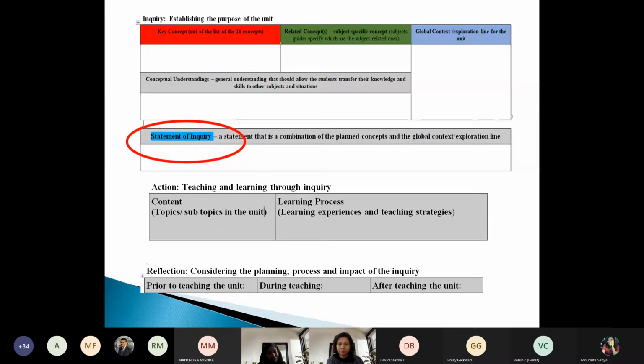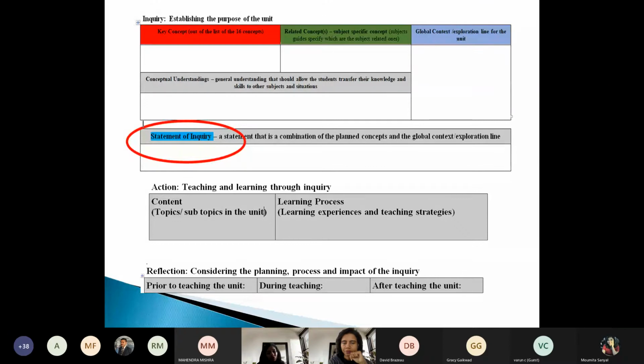Our school is an IB continuum school, so we made our own template, keeping the IB sample in mind. You can have your own customized template, and the order can differ, the structure can differ, but make sure that these components are there and they make sense to the teachers. So we have the three major parts of it: the inquiry, which establishes the purpose of the unit, meaning why are the students learning that particular unit? And I think that's very, very important. The second part is the action, which reflects the taught curriculum as to how students will learn. And the third part is reflection, where the teachers record their reflections at every stage of planning and teaching: prior to teaching, during the teaching, and after the teaching.